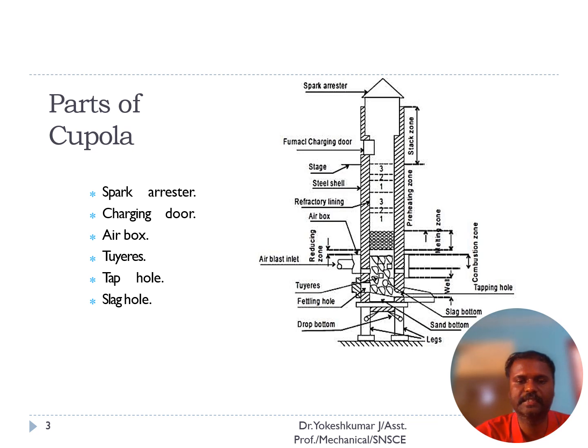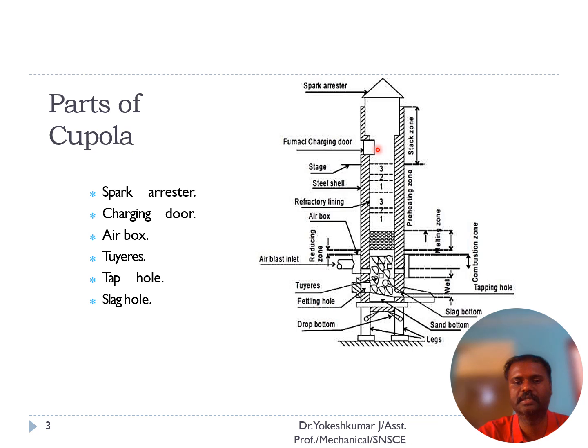These are all the parts of the cupola furnace. It has a spark arrestor at the top. Here you can see the spark arrestor at the top. It is used to arrest the spark, because when you burn the coke, there may be a chance of spark being let out from the furnace. So we need to arrest the spark, and for that we have a spark arrestor. And this is called the charging door. We keep the raw materials inside the furnace, which is called charging of the furnace.